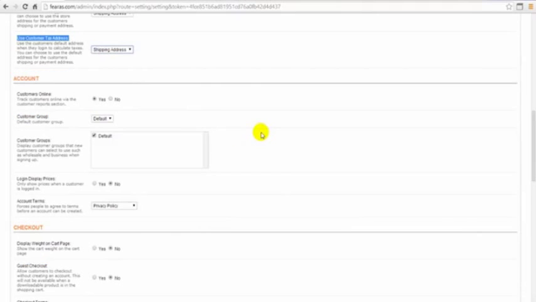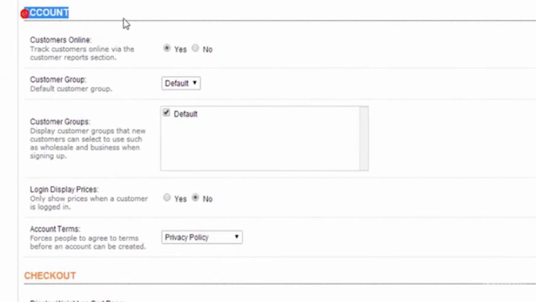Now we scroll down a little bit and go to account. Here on the account section, we can have our customers online tracked by clicking the yes here. On customer group here, the default customer group is when your customer logs in or creates an account, that they go just into the default customer group. Now there's only one item here at the moment, and that's just default, so we have no choice there.